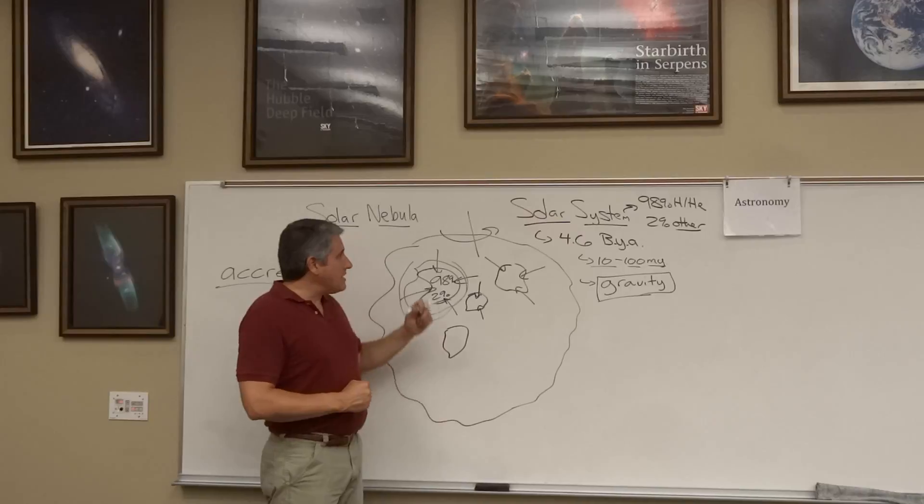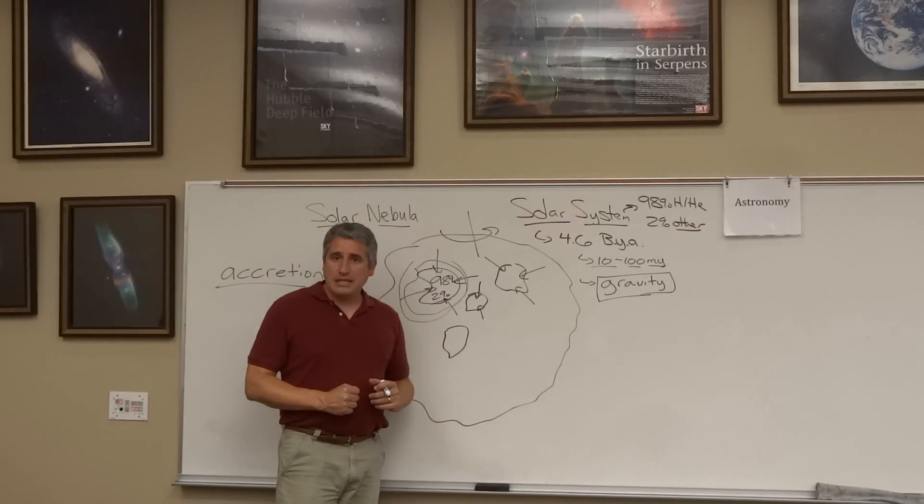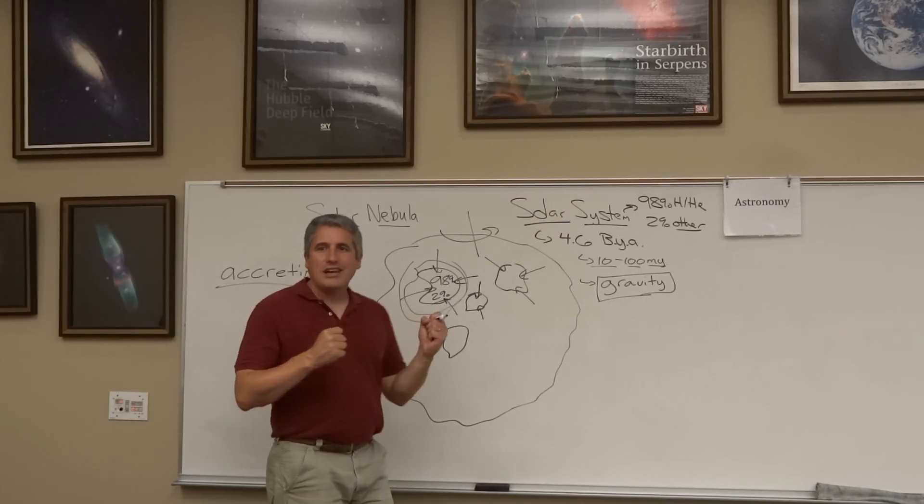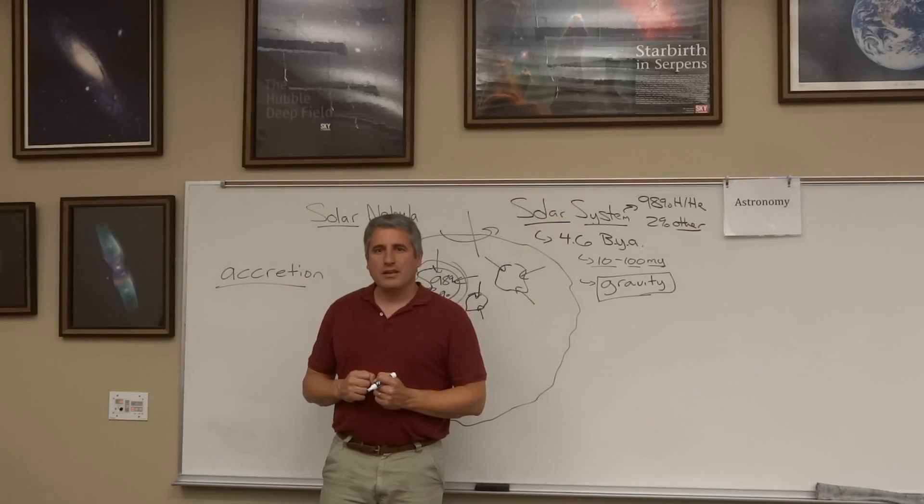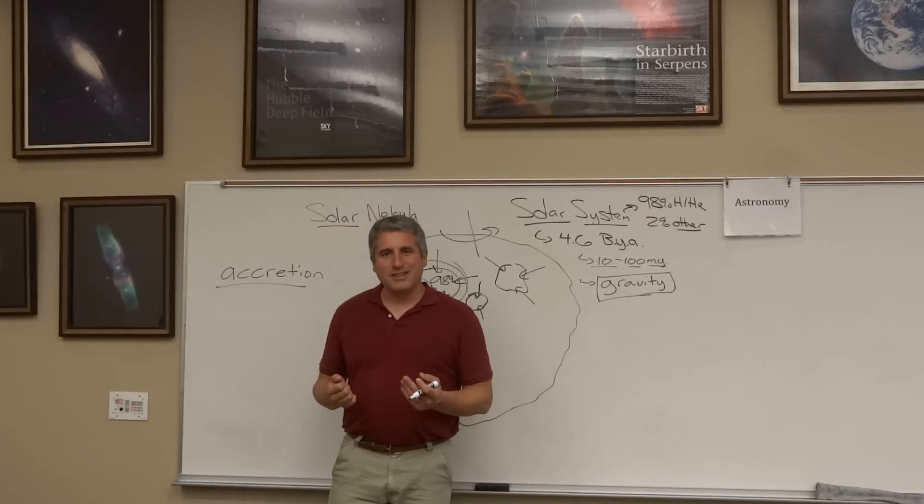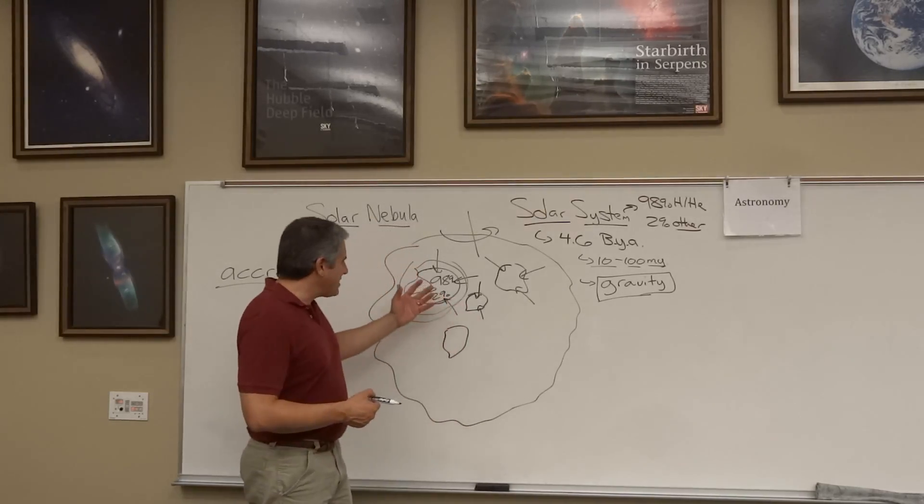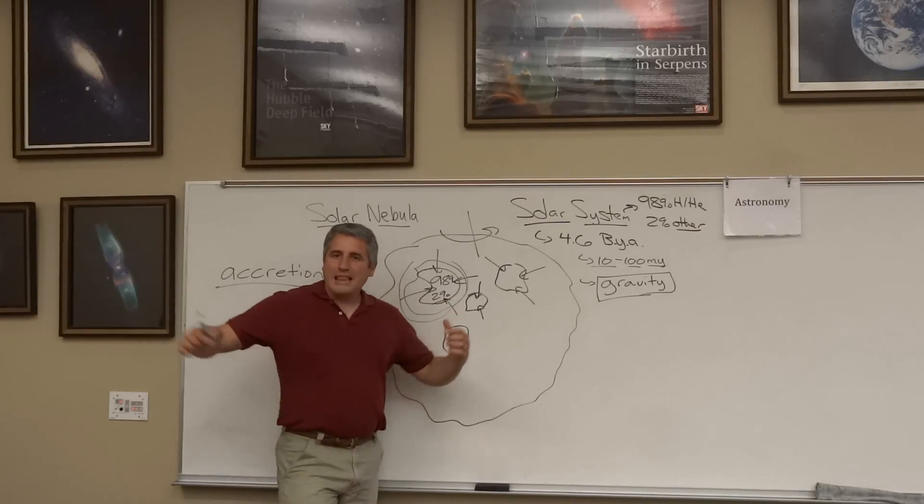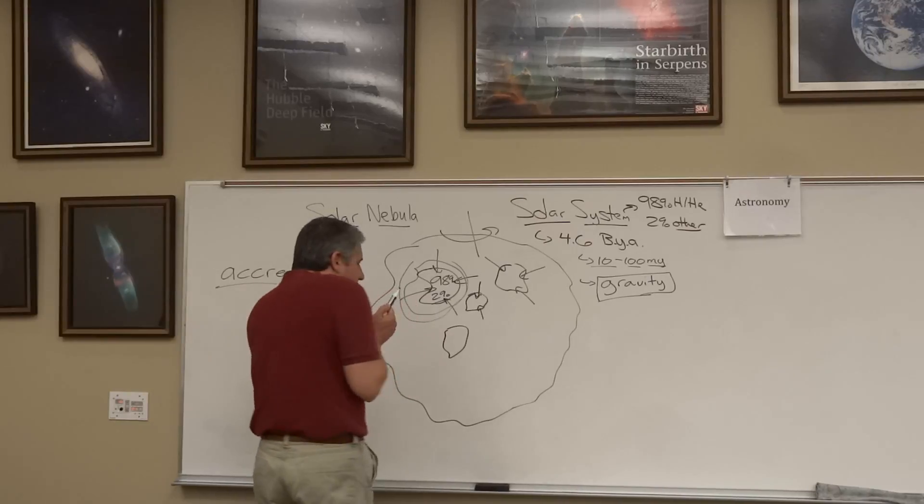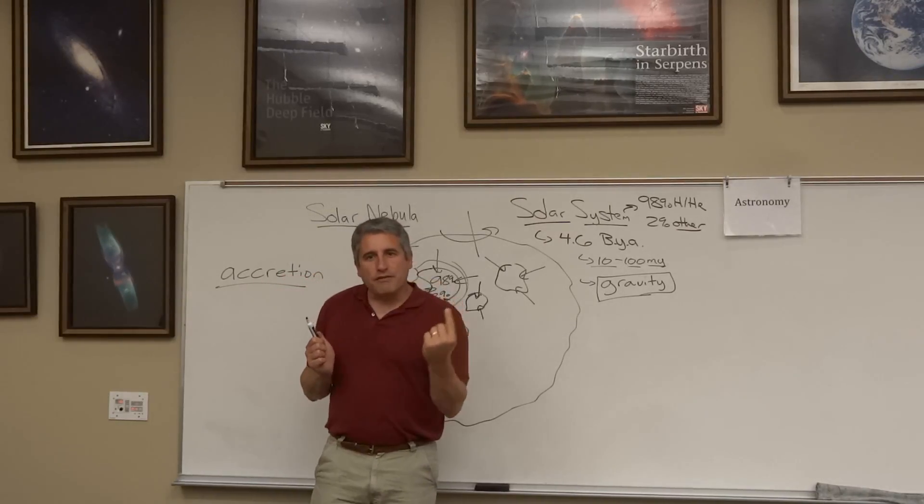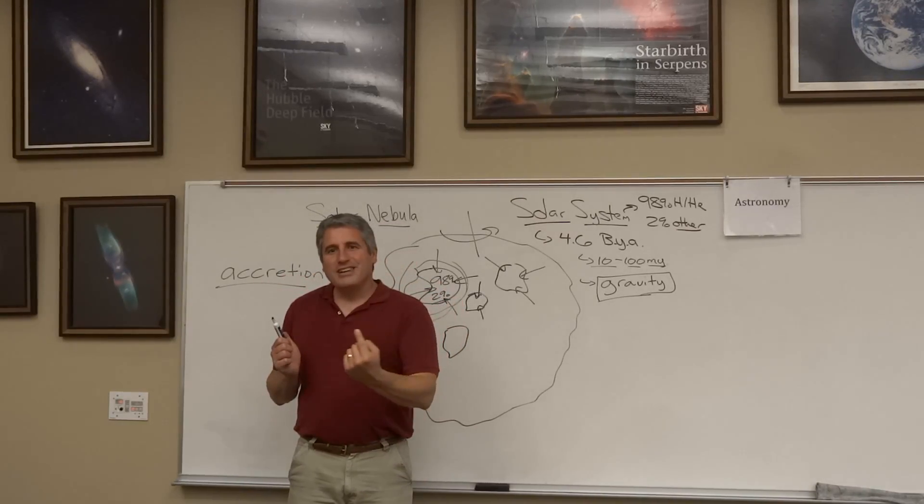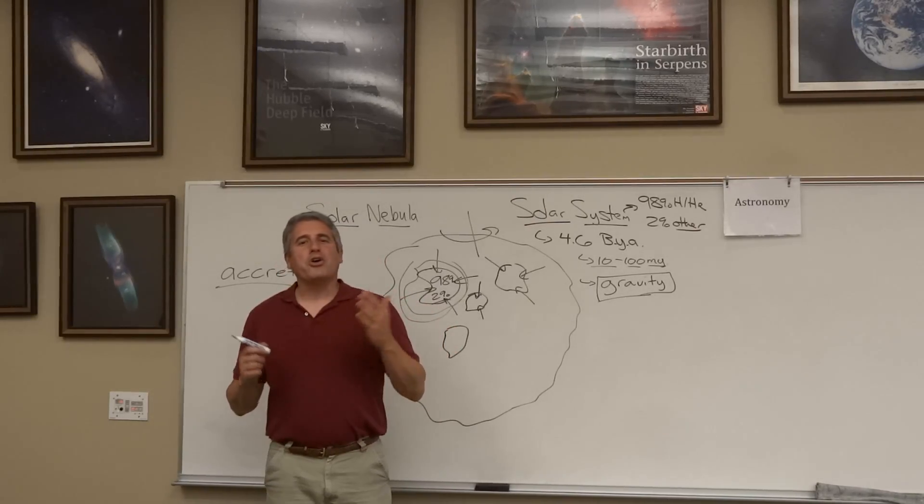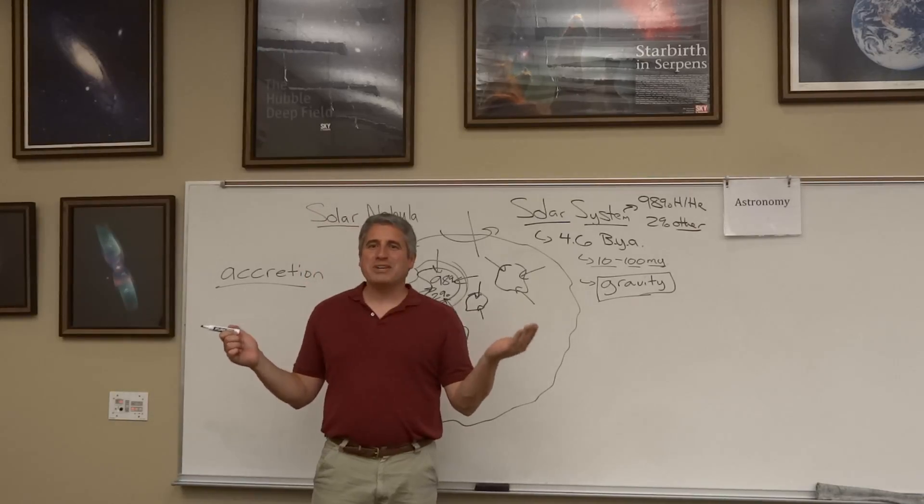And as you condense a rotating body, what happens is that rotating body begins to spin faster and faster. What we described as the figure skater effect. The snowball effect causes the big things to grow faster, the little ones to grow slower. And then, just like a figure skater pulling their arms in, they rotate faster. Yes, it's also known as the conservation of angular momentum. I'll call it the figure skater effect. It explains it just as well.